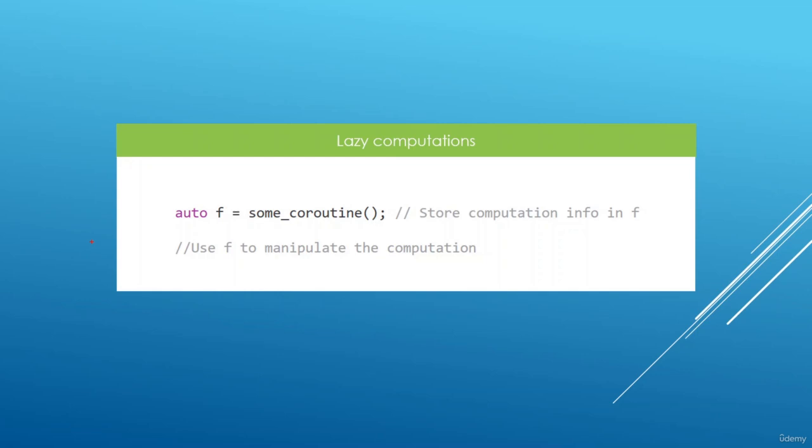Another feature coroutines provide is the ability to do lazy computations, and this is something we saw in ranges. For example, we saw that we could set up views and we could iterate on those views lazily, generating numbers that we need on the fly. We can set up something like this using coroutines. And towards the end of this chapter, I will show you an example of how you can build this feature from scratch, building on top of the C++20 coroutine infrastructure we have in place.